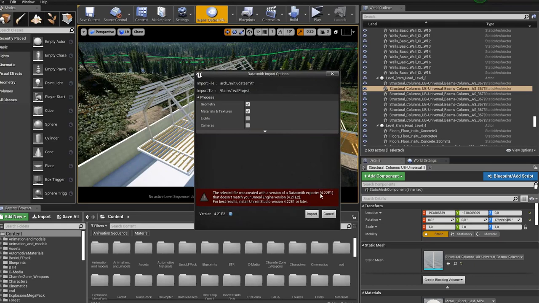Now it's asking whether I want to use this version if there is any conflict. And from this point, it lets me choose what I want to import. In this case, I will choose geometry, materials and textures. I don't want to use any lighting at the moment because I already have some lighting. And for the cameras, we will create our own cameras. And that's it. From there on, just import.